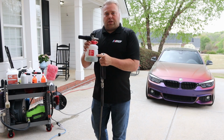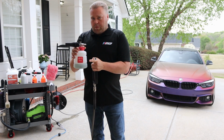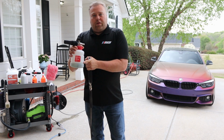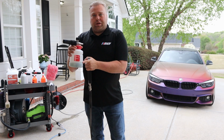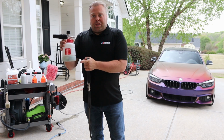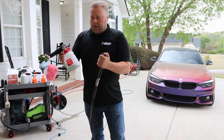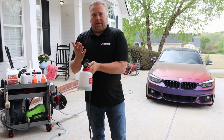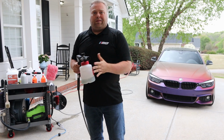Then we hook up the Griot's Boss 302 foam cannon with the auto metering tip, the purple one, which allows me to just have soap in here. Gtechniq W4, just amazing stuff, citrus foam. And then I just put straight soap in here. I don't put any water. I hook it up, and the siphon on the metering tip automatically regulates the amount of soap coming up, so I don't have to dilute with water.